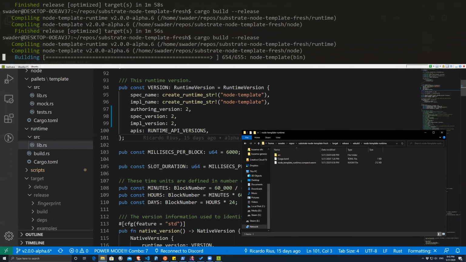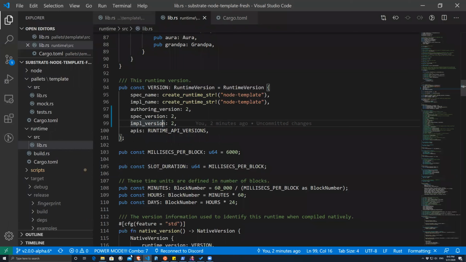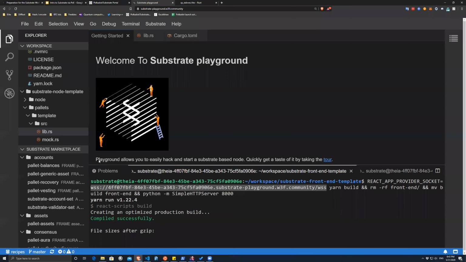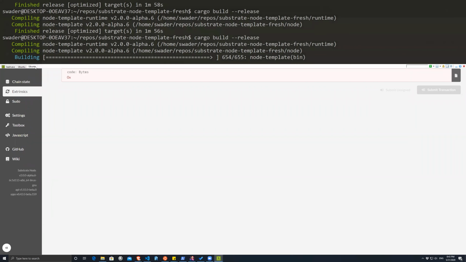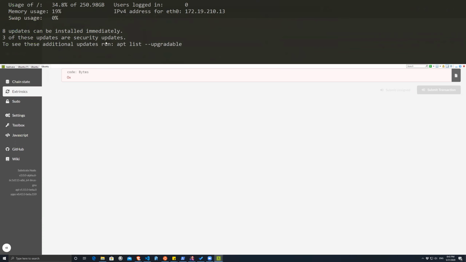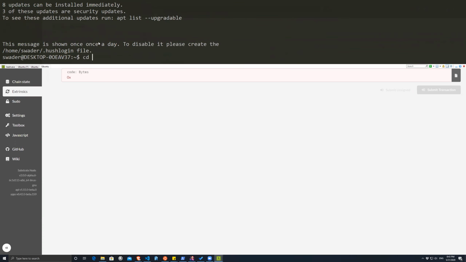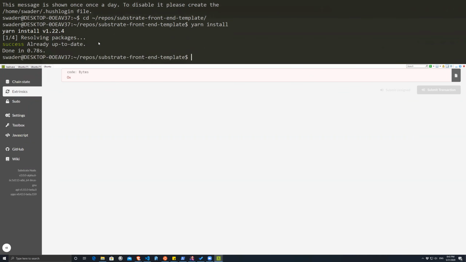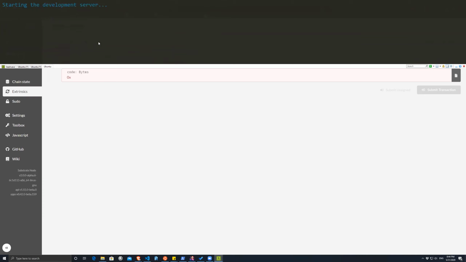In the meanwhile, let's play with the front end, while we still have time. So if you've downloaded or run the playground version of this off the front end, let's try this out. Let me open a new tab. So Substrate front-end template. If you run yarn install, you should have had the dependencies installed, and then you can just run yarn start. And yarn start is going to start this basic front-end template that will open up in your browser automatically and load up your chain if it's running locally.